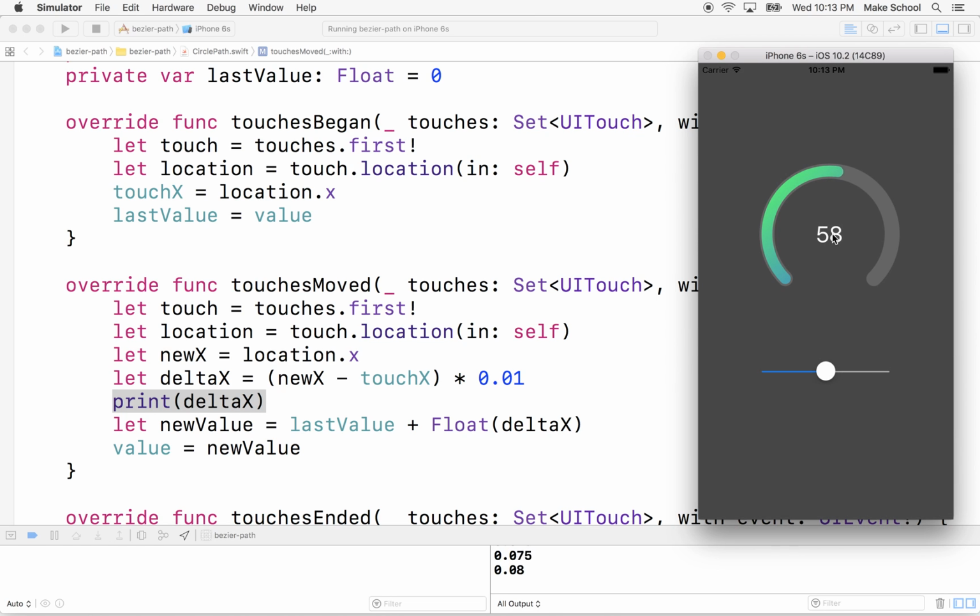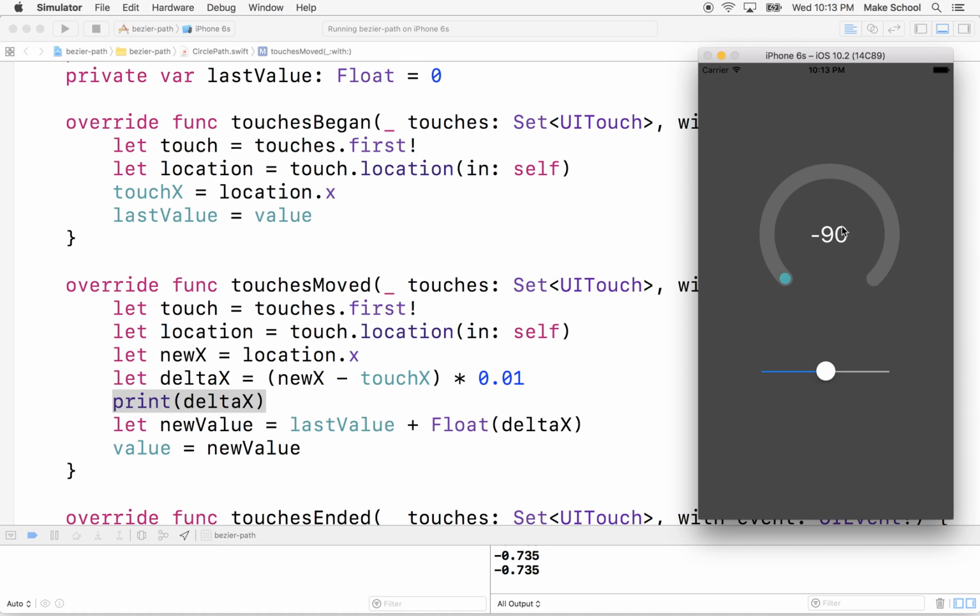Now when I drag this way, you can see the line goes up. And when I drag this way, the line goes down. It should do it over the course of about 100 points, which roughly translates to pixels. So that's not too bad. It feels pretty good here with the mouse. But really to understand this, we need to use not the simulator but your phone, and actually test on your phone with a real finger on a real screen, and then we'll get a real feel for this.